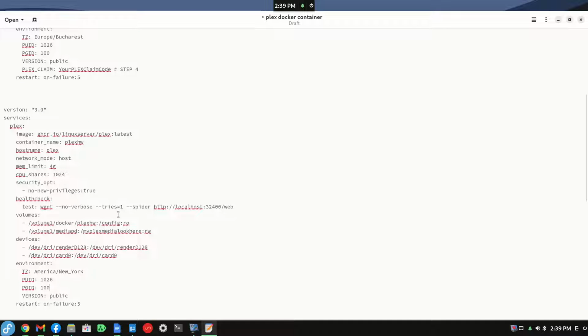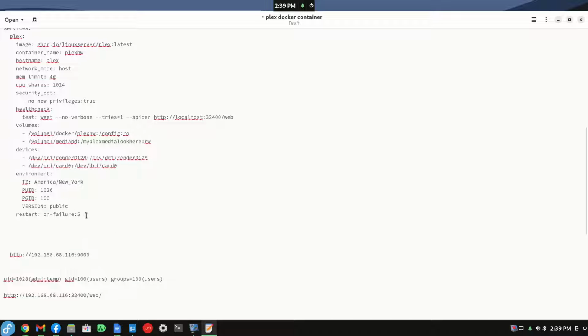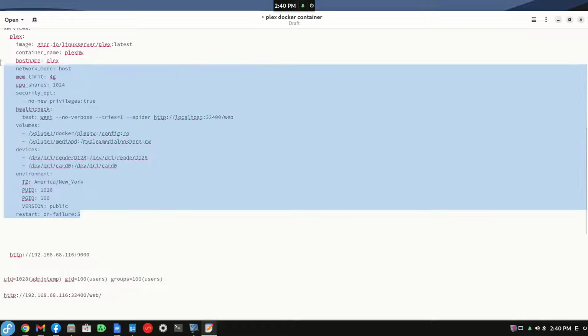So that's about it. That's the only changes you have to make. You have to make sure that this matches the name of the actual container folder you created in the Docker container. And you have to make sure this statement matches your physical media, and this is just what it's going to look like inside Plex, which, again, I'm exaggerating for this example. So I'm just going to copy all of this.